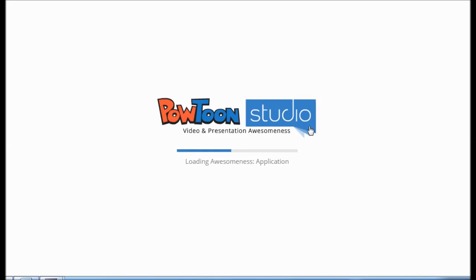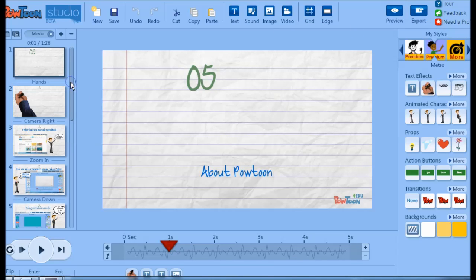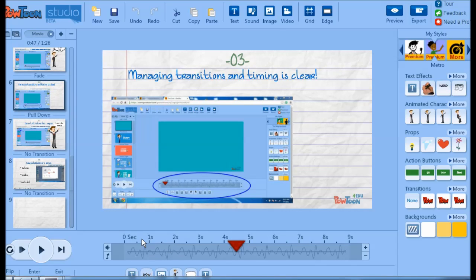While it does, the first thing that you're going to notice when the Powtoon opens is over here on this side you're going to end up with a slide selection bar, kind of like what you would have known or seen through PowerPoint in the past. Up on the top you have your normal menu selections. You have a place that you can add text, sound, images, or videos. You can export your Powtoons any way you would like. And probably for Powtoons, one of the best features that you'll see is this across the bottom, this timeline. This lets you manage your animations and transitions in a very effective way.